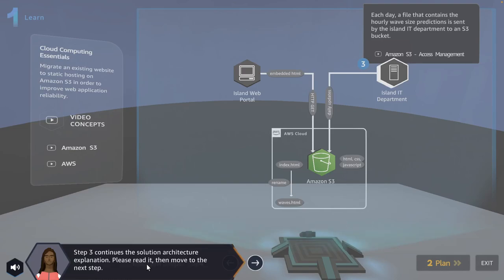Step 3 continues the solution architecture explanation. Please read it, then move to the next step. Each day, a file that contains the hourly wave size predictions is sent by the island IT department to an S3 bucket. Okay, so new data is sent each day to the S3 bucket.